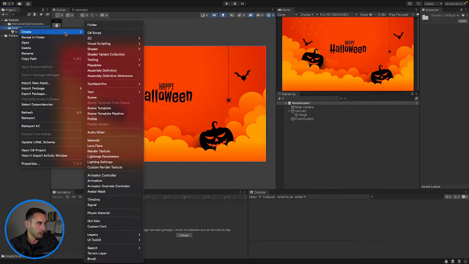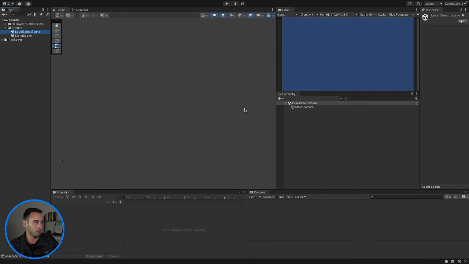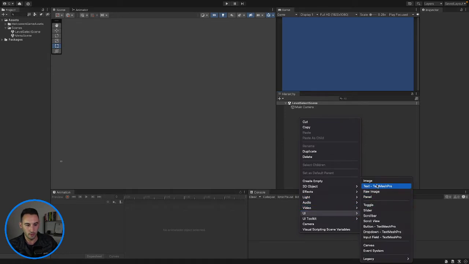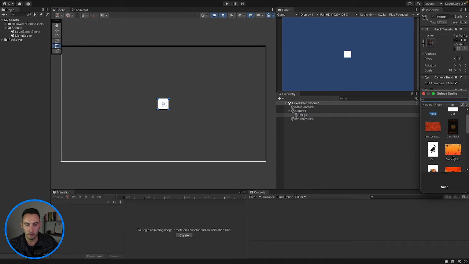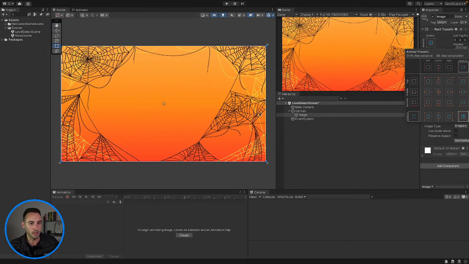Let's go and create new scene. Where is it? Scene, there it is. So this is going to be our level select scene, like that. I'm going to open this up quick, save our previous menu scene. I'm going to do the same thing in here. I'm going to create a new image, so a UI image. For the image, I'm going to replace it with our background that we want, which is this one. I think we could probably find a different one, but for now we'll just leave this one. I'm going to set it equal to the full width and height.